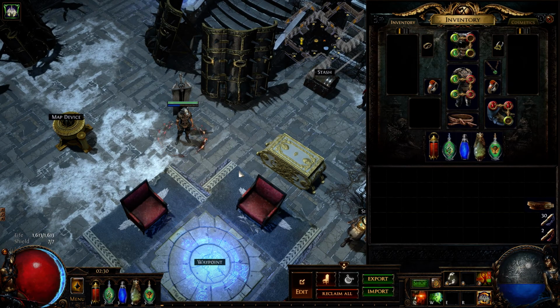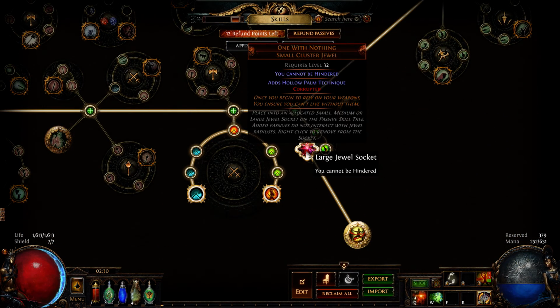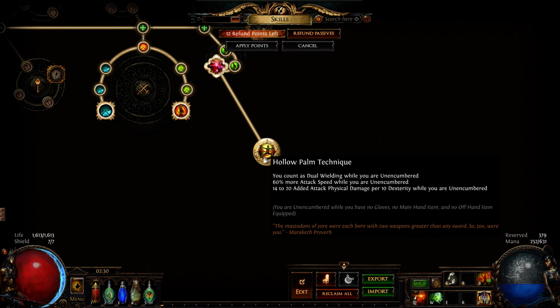Now, in Path of Exile, this recent league, the Delirium League, added, as most of you probably know, plenty of cluster jewels that can really spice up your passive tree. And I have been trying out the hollow palm technique, which is from the one with nothing unique cluster jewel. I bought a corrupted one with a you cannot be hindered, which doesn't really do much for me. But I was looking at the hollow palm technique, and honestly, it is a very interesting keystone to have.